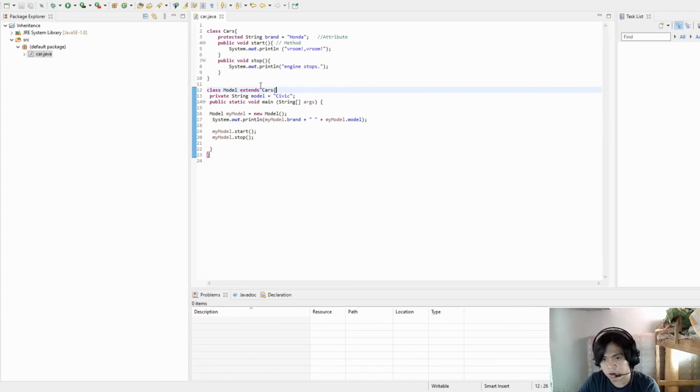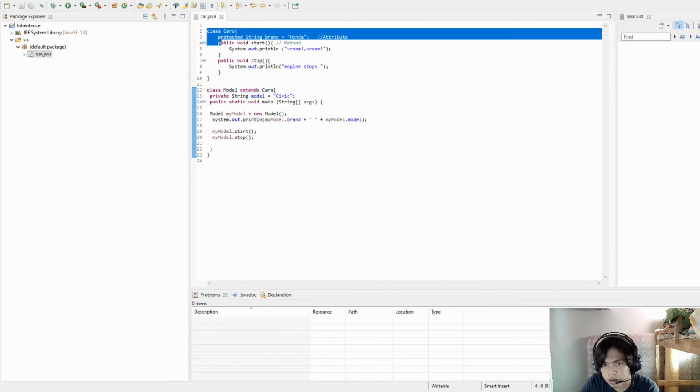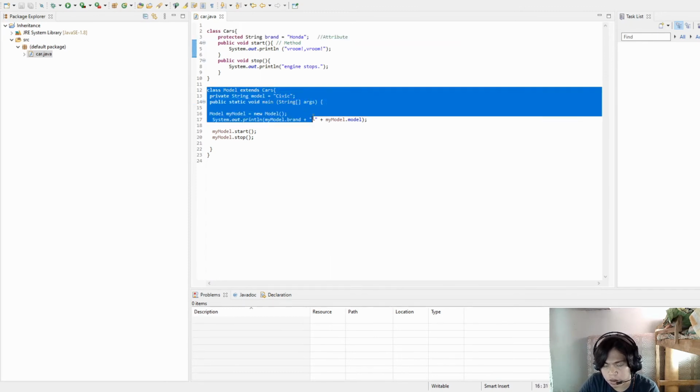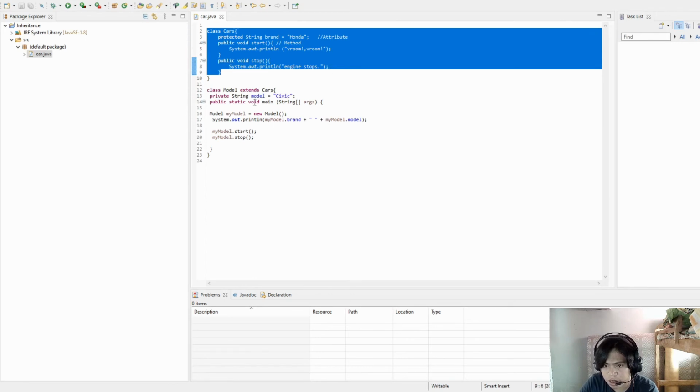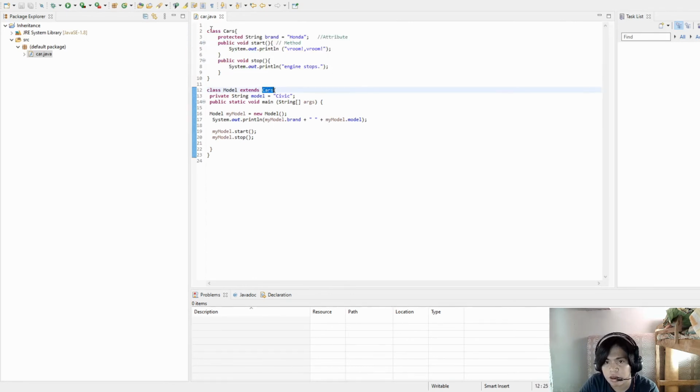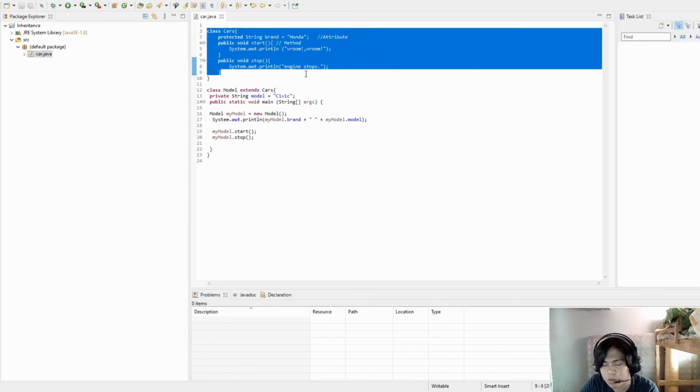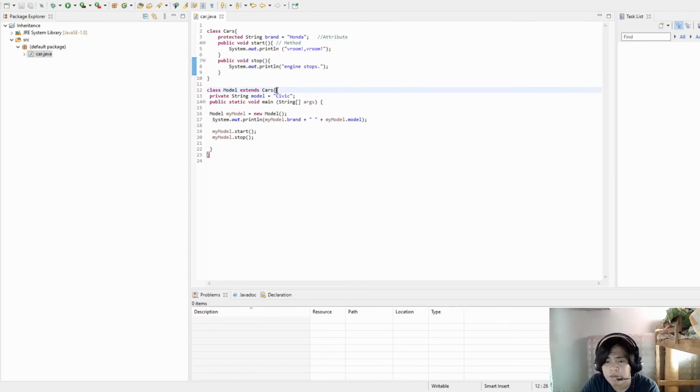The reason for this is to indicate in the code that class model is an extension of cars, meaning it is a subclass, and it also indicates that cars is the main class, the superclass, or the base class. After that, I wanted my subclass to have the name of the model. So I created a private string model, and I created a name for my model.